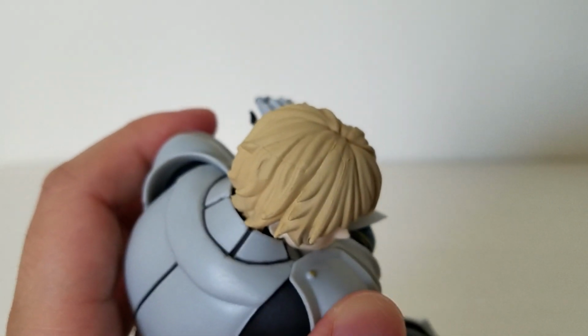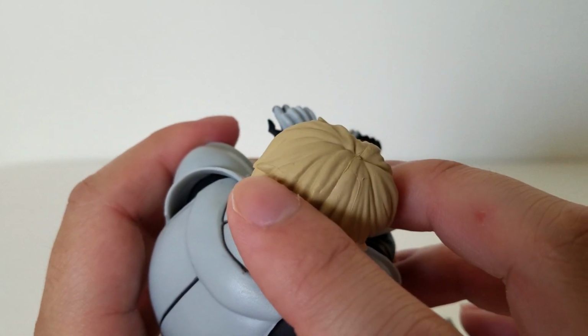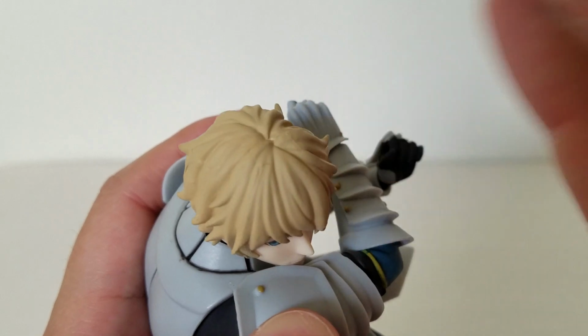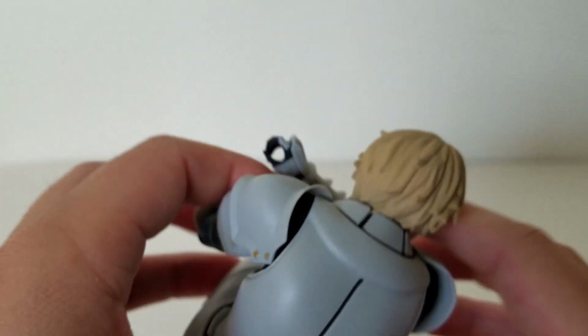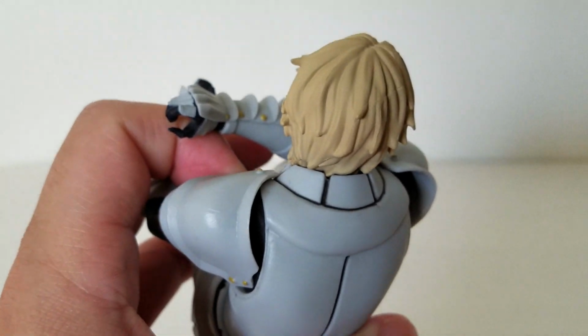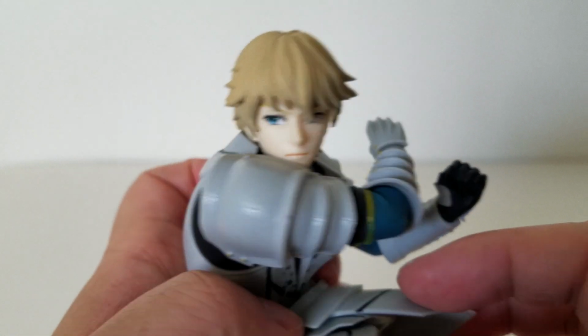Now, if you see the paintwork, that's where most of the flaws come into play. A huge scratch on top of his hair right there, some paint splodges all around. But the sculpt work for his hair is quite excellent, actually. Lots of individually sculpted hairlines. So that's a huge plus.